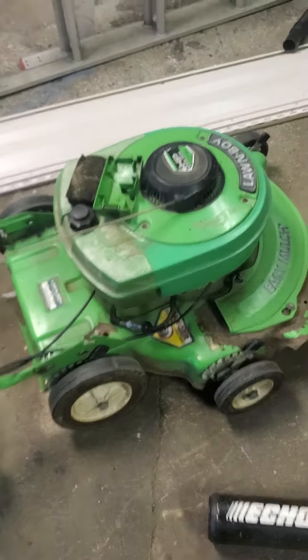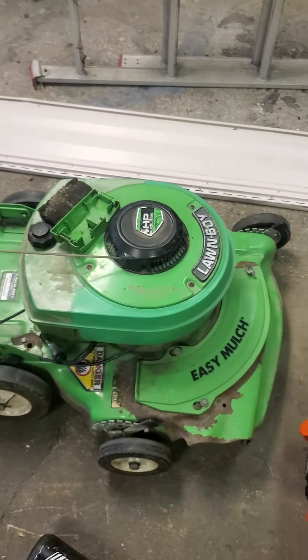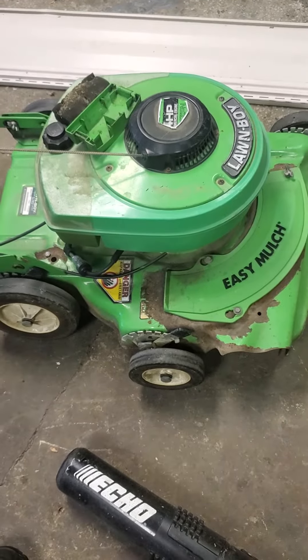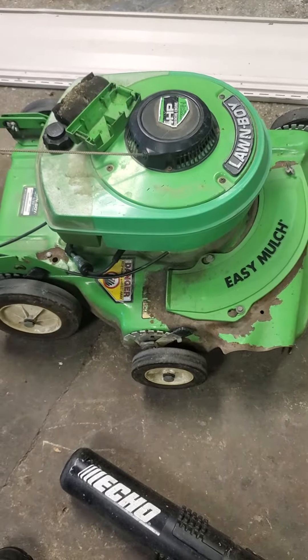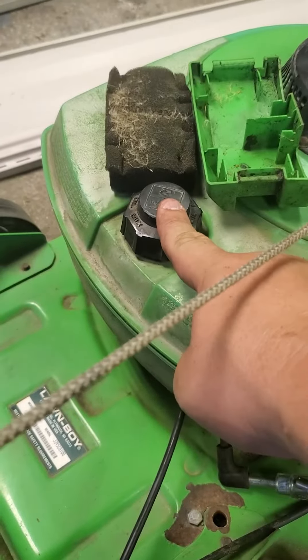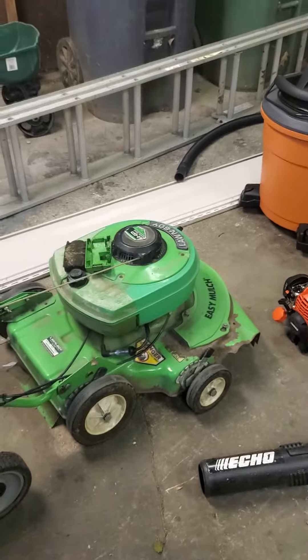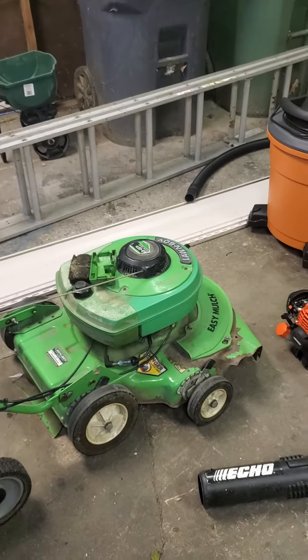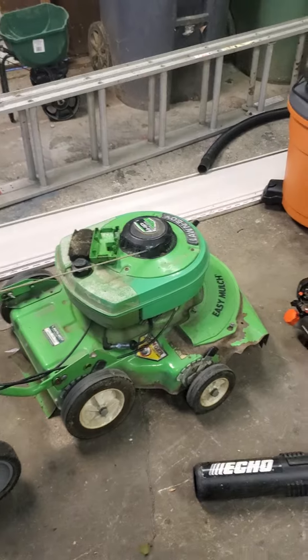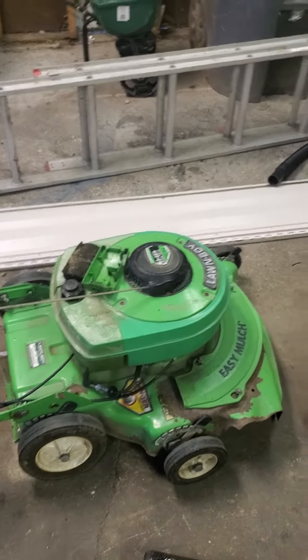This one I'm going to keep — I had one just like this as a kid. This is a 1990 or 1991 Lawn Boy. This is a two-stroke engine, meaning there is no straight oil — right here this is straight 30 oil, this is a gas-oil mix. So this one needs a coil pack. I'm going to use this and maybe pawn it up a bit; my buddy's got plenty of that stuff in his shop — trade him for food or something. Those are the two new finds.